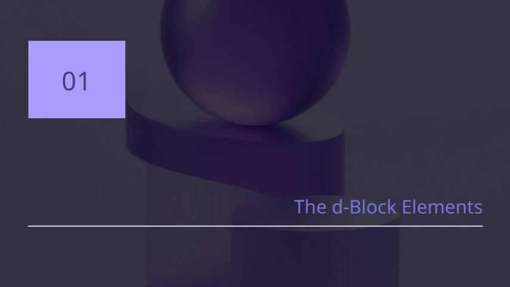Let's take a closer look at the D block elements. These are often called the transition metals, and they occupy a special position in the periodic table. They are characterized by having partially filled d orbitals, which give them some unique properties. For instance, many of these elements are known for their ability to form colorful compounds and to exhibit multiple oxidation states. This flexibility in oxidation states is what makes them so versatile in various chemical reactions and industrial applications.